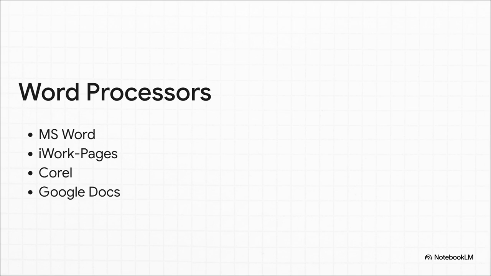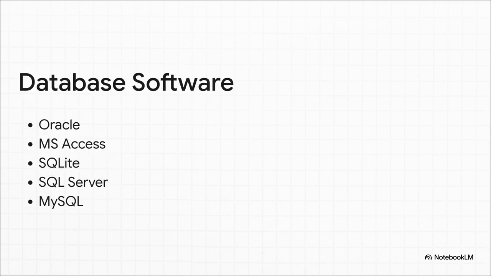First up, think of word processors as the modern canvas for human ideas. Rather than just typing data, these applications allow us to securely store, format, and materialize our thoughts so they can be shared globally. Whether you prefer MS Word, Apple's iWork Pages, Corel WordPerfect, or Google Docs, these tools flawlessly translate our human intent into a structured, readable format.